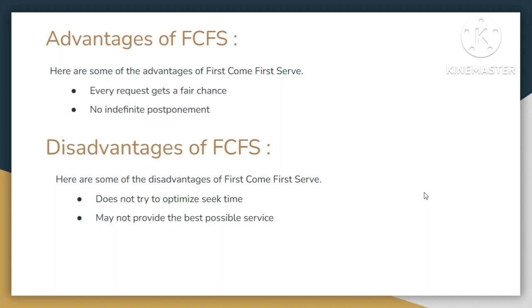Same example. So, what are the disadvantages? It does not try to optimize seek time. Of course, the main disadvantage of FCFS is that there is a lot of movement of the disk arm. So it will not optimize seek time. There will be a lot of seek time, which means there are a lot of movements. So there is a very high level of disk movement in FCFS. It may not provide the best possible service. Of course, the service is not the best, because it will generate a lot of unnecessary movements.